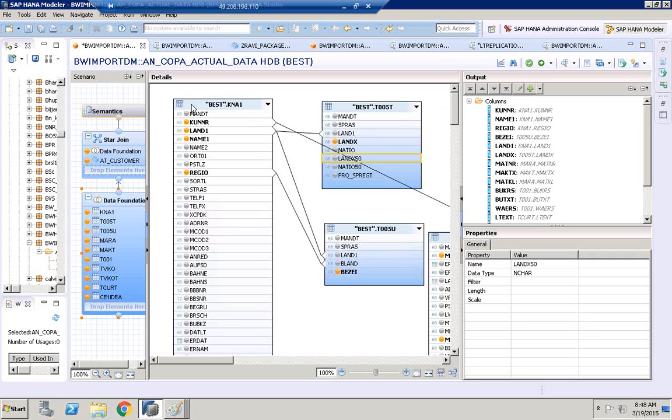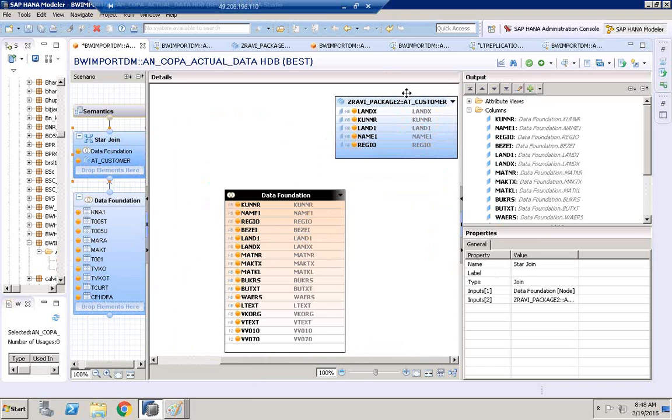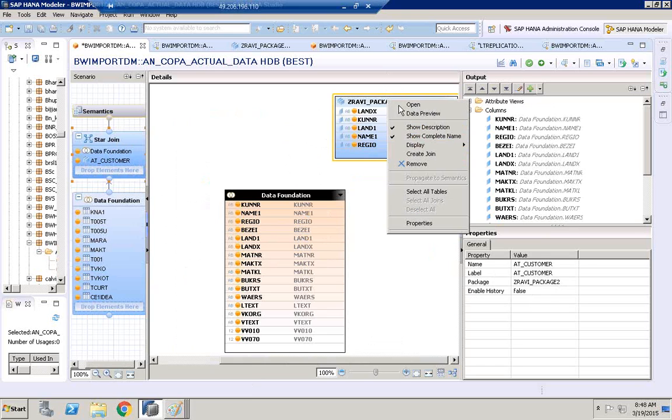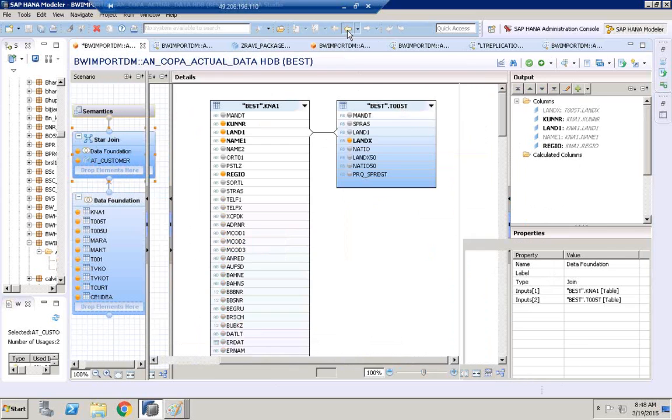If I want to reuse, what can I do? KNA1, 5T, 5U, keep them in an attribute view. Whenever you want, you can just drag and drop the attribute view, because the attribute view will contain all these tables again.